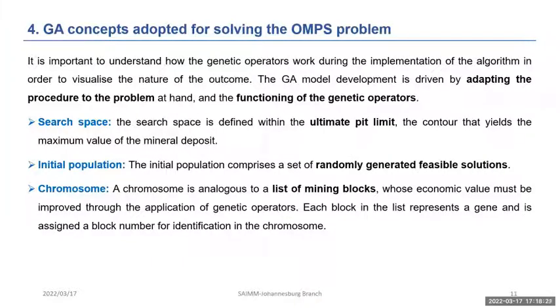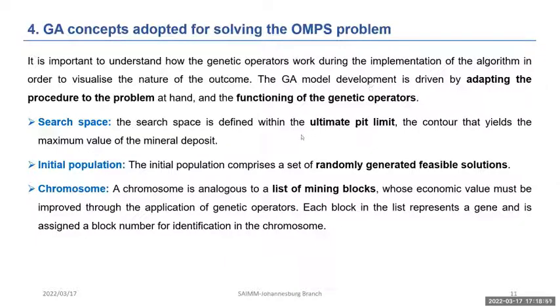It is important to understand how the genetic operators worked during the implementation of the algorithm, and why we need to adapt how they work to the problem that we are trying to solve. So I wanted to define some of the concepts of the genetic algorithm as it is applied for solving the production scheduling problem.